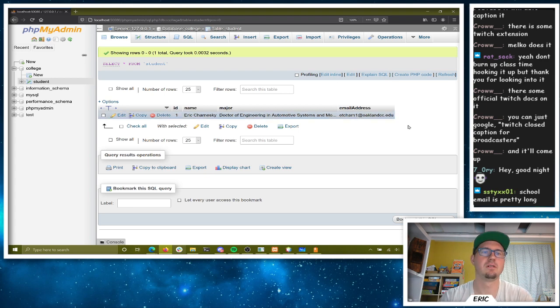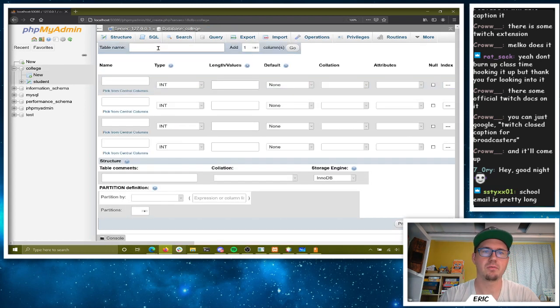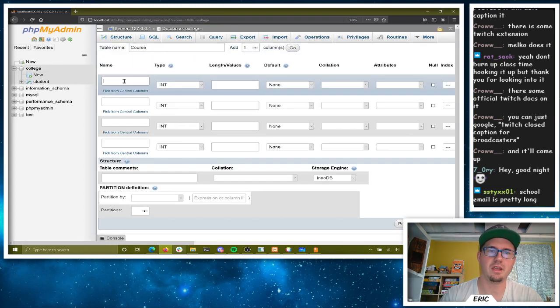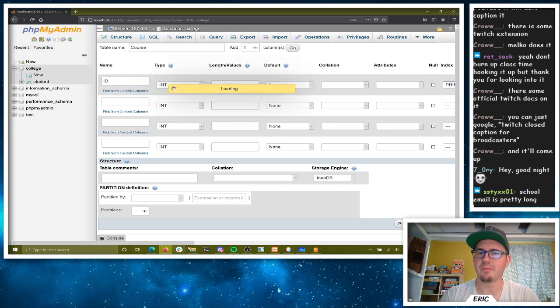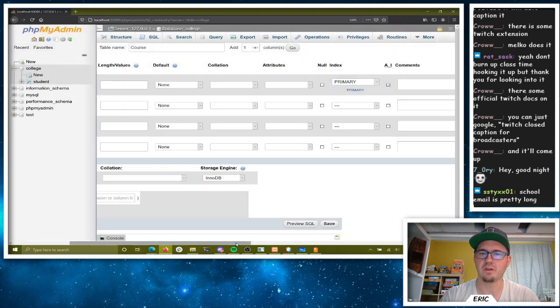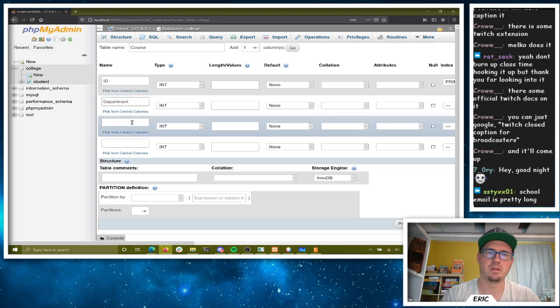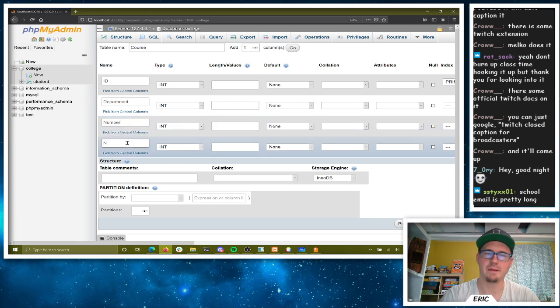Okay. Now let's go make another table. I'll make a new table here. Let's call this one, how about course? And again, this is just an ID. We want it to be the primary key, and we want it to auto increment. Yeah, primary key, auto increment, great. And then probably has a department and a number. Sure, like CIS, and then 2454. And how about a name?